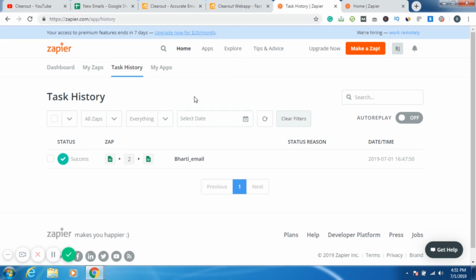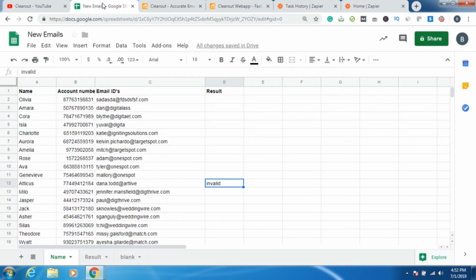So let's see what is the status now. It is showing successful here. I mean, if we edited, modified the email ID there, it's showing that the Zap has taken its action. Let's see. Okay, so see, I had modified this email ID, and the result has been automatically updated as invalid in the sheet.